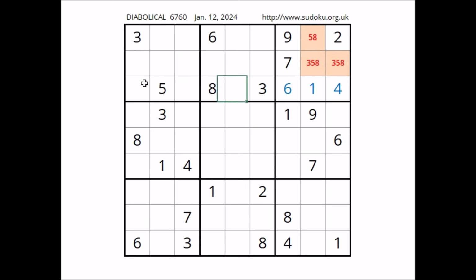Okay, let's take a look at the row. 3 numbers are missing. Look, we have the numbers 3, 5, and 8 in these three places of the row, so 2, 7, and 9 are the missing numbers. In these three places, the numbers 2, 7, and 9. We have 7 here in this column, in this place 2 and 9 are the options. And in these two places, for the moment, the three options, 2, 7, and 9, okay, 2, 7, and 9 here, 2, 7, and 9 here. Okay. What else?